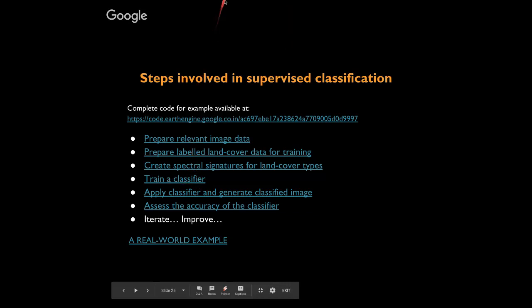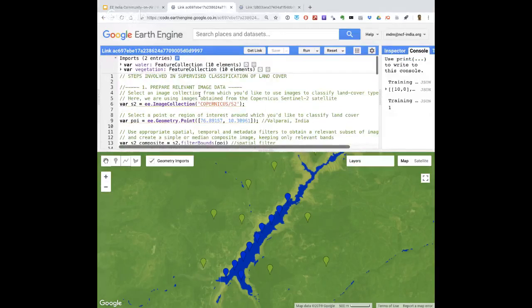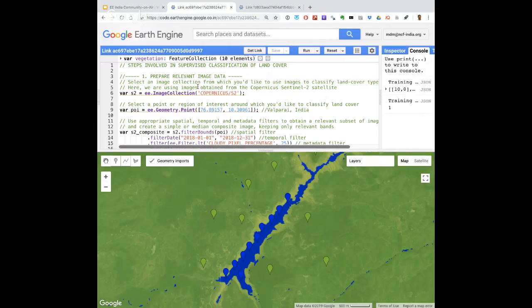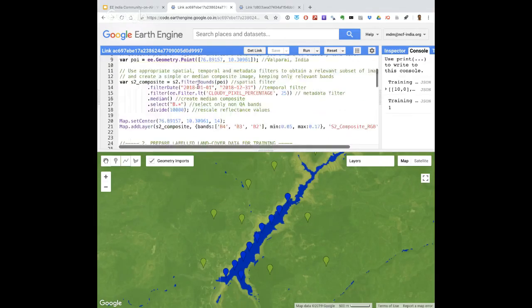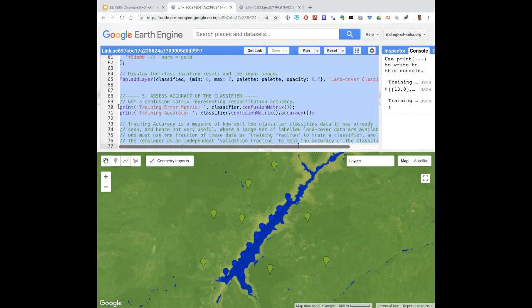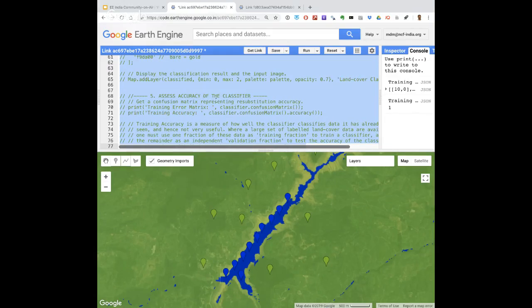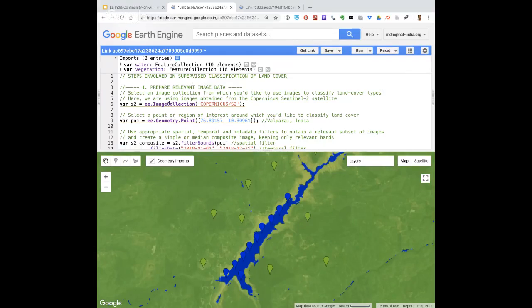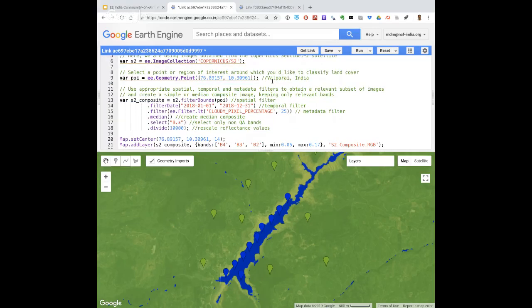get to our example. I'd like to begin with this example. So as I said, the same steps that I mentioned to you, I have outlined here. So what I'm going to do to begin with is to run just the first parts of our script, where we load images from the Copernicus, the Sentinel-2 satellite, and we pick an area which is from the Valparai Plateau in Tamil Nadu in southern India. You'll see in a moment why that's the place of interest we've chosen.